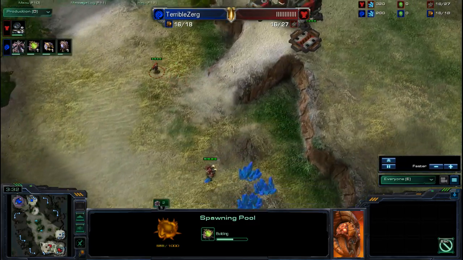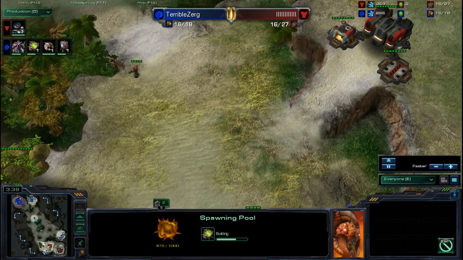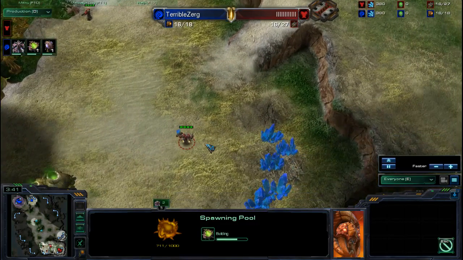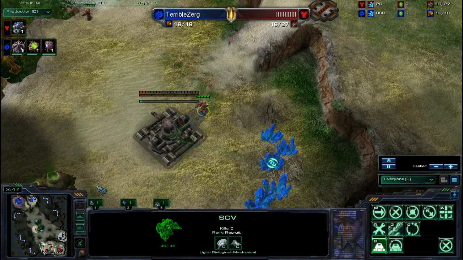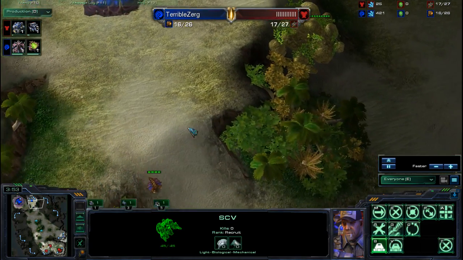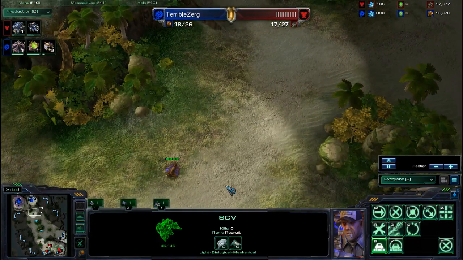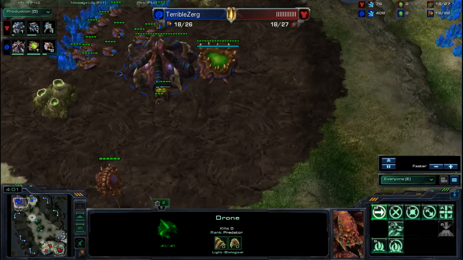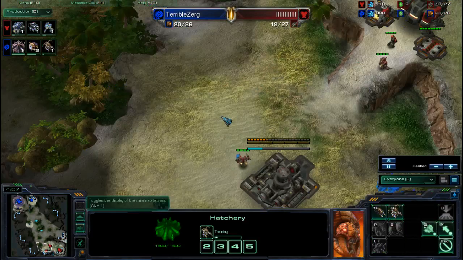First Marine out on the map, want to try to deny any sort of other scouting, any sort of Zerglings that might come by, and Barcode just waiting to get that minerals for that command center, and there it goes down. So TerribleZerg is going to send another drone out. I don't like this. I prefer him to just make some lings and send those across the map.